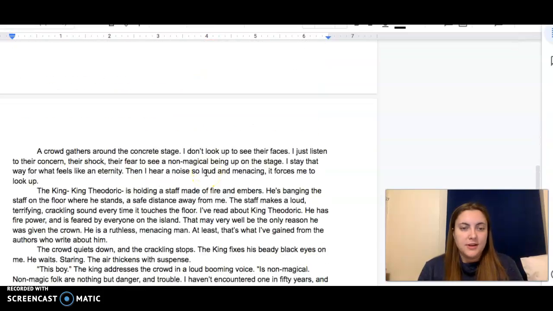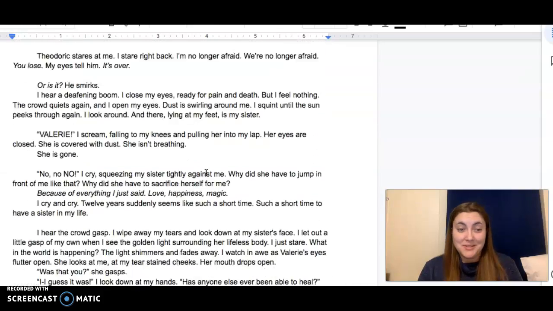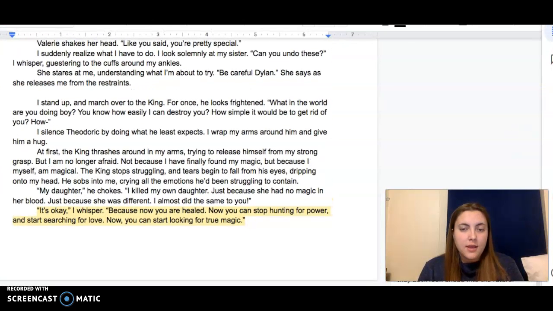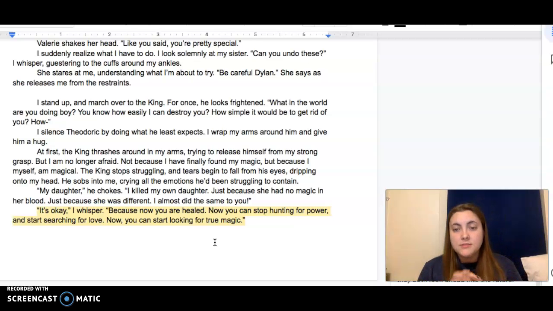This whole scene was very engaging, and I was on the edge of my seat. It was very good. And then you get to the bottom here. I think my picture's over a little bit, but again, I wrote the same thing. Your conclusion is very strong. You kind of talked back to it's not about power, it's about love, it's not magic in the ways that everyone else was thinking.